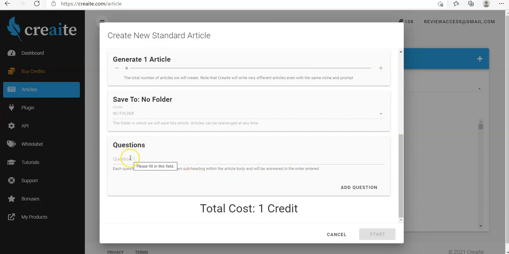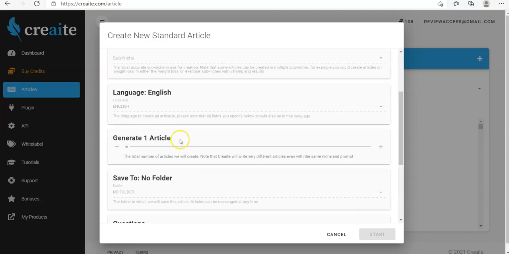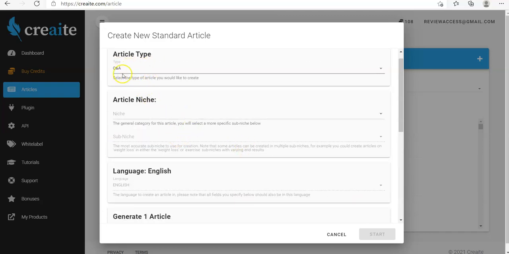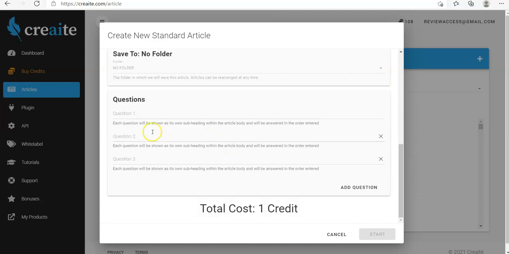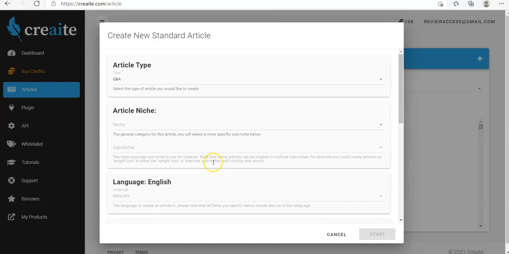which could be useful. You can add keywords. But this is an upgrade, by the way, the Q&A option. You have to buy the upgrade to get this. But you can have a series of keywords here, and it will just write content for each of them. So yeah, that could be quite useful, to be fair. And the freestyle is that you just choose a niche and then it just writes whatever comes to it. You don't actually have a say in what it comes out with. So let's just go with standard anyway.